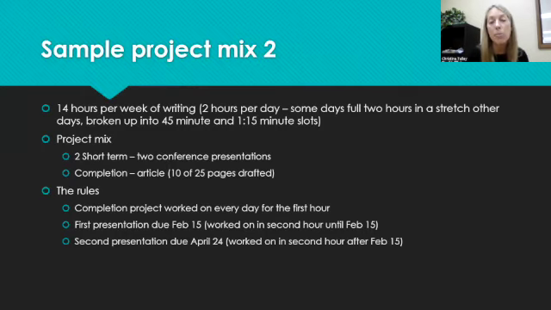So one was about some new research that was up and coming. The other one was about an article he had published last year. So all three of these things are really discrete projects. They're not about the same research area. They're not about the same topic.